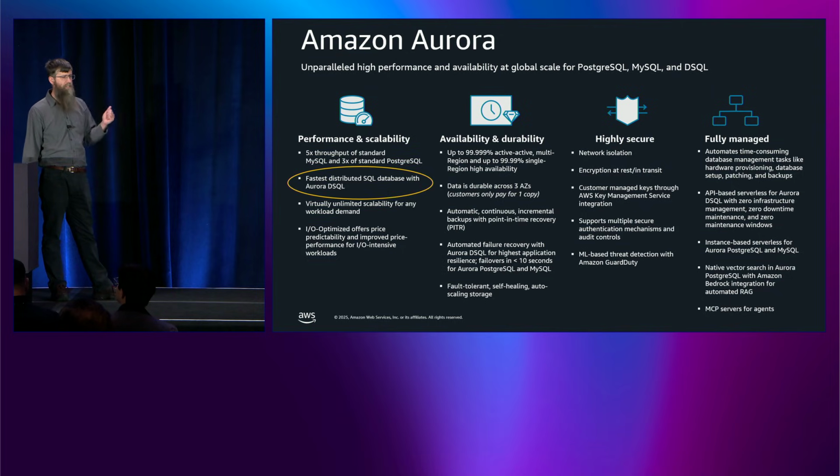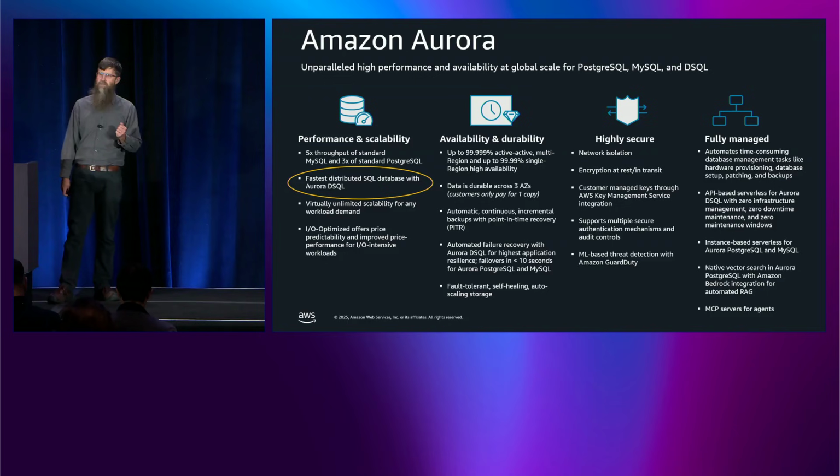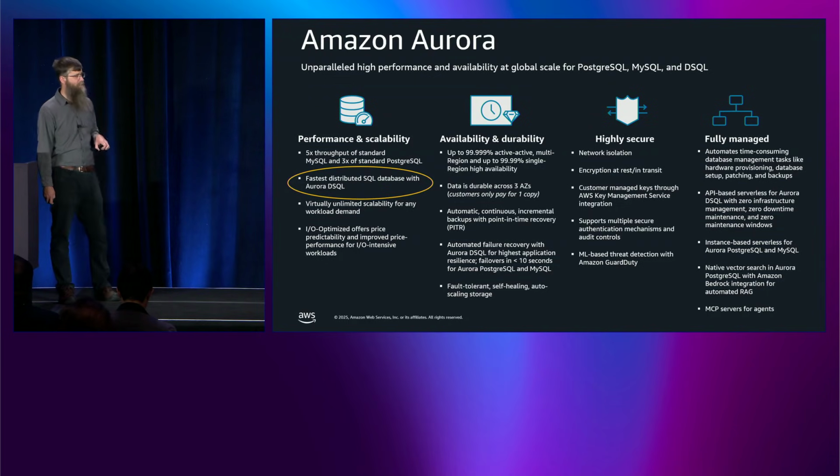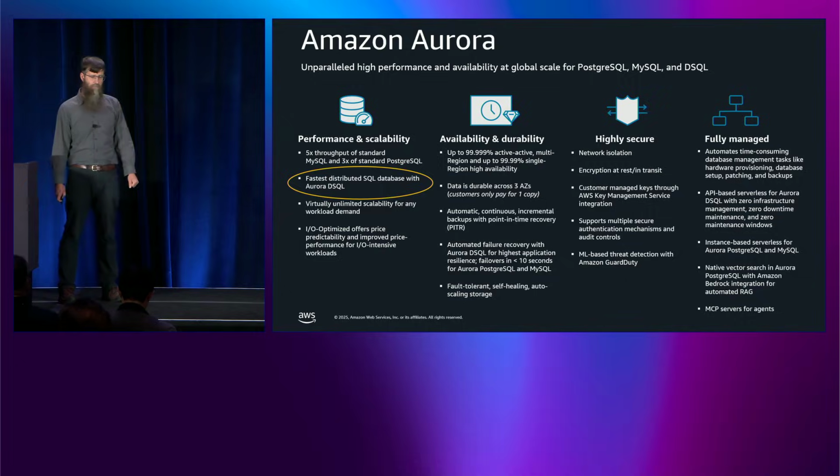So the most recent addition to the Aurora family has been this third engine called Aurora DSQL, Distributed SQL. So this talk's not going to focus deeply on DSQL. We will talk about it a little bit towards the end. So if you're interested in DSQL, I'll put some other talks up at the end which you should go and have a look at as well.